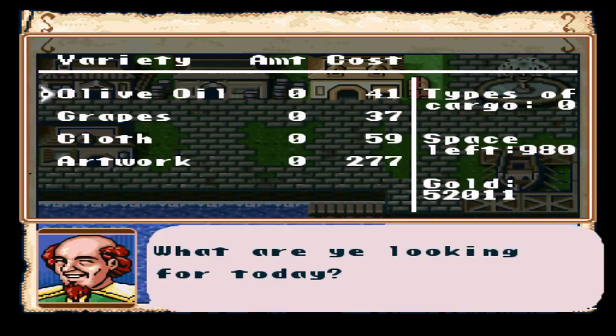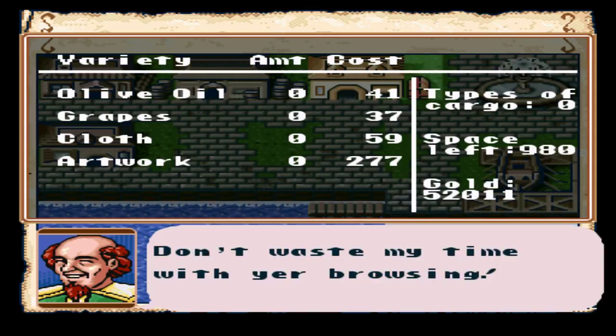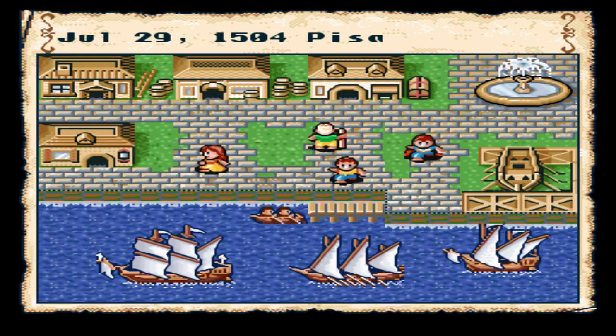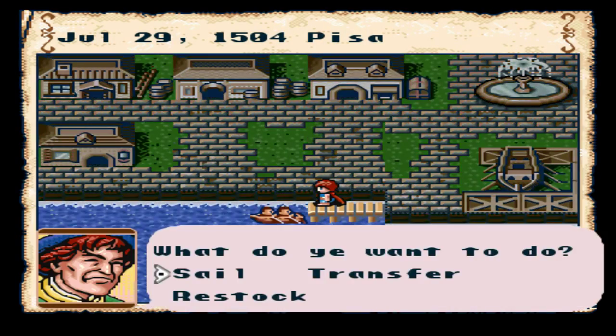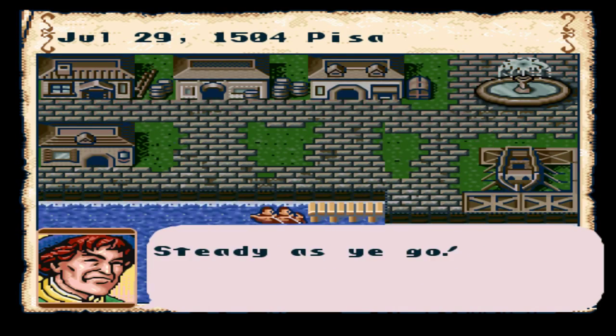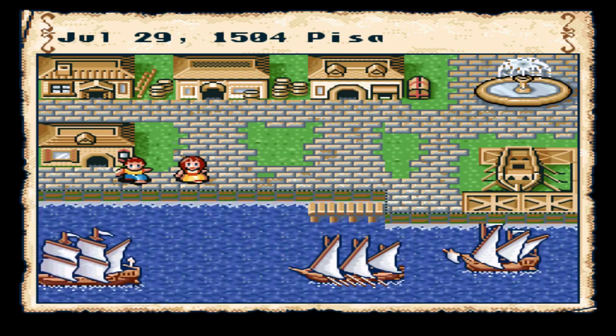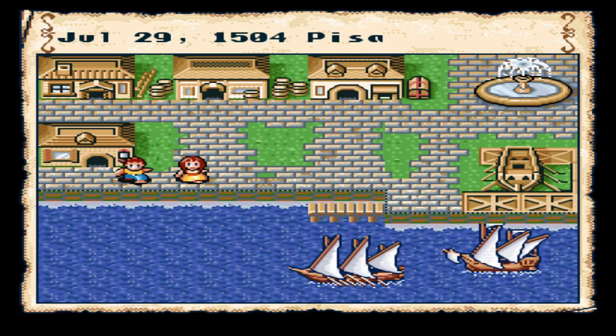Artwork. Artwork is fairly expensive here. It would be cheaper if we went to Venice, but it's kind of out of my way. Actually, you know what? Let's go to Trebizond, because I'm pretty sure that assuming we can actually land in Istanbul, they sell artwork at a pretty good price if you can get there.